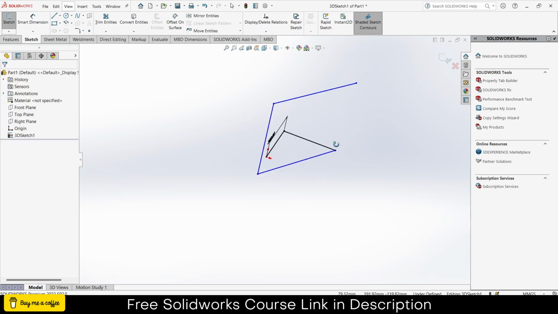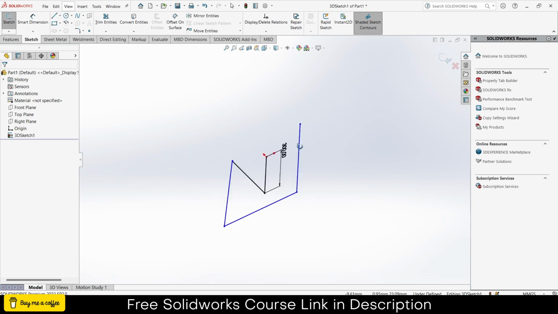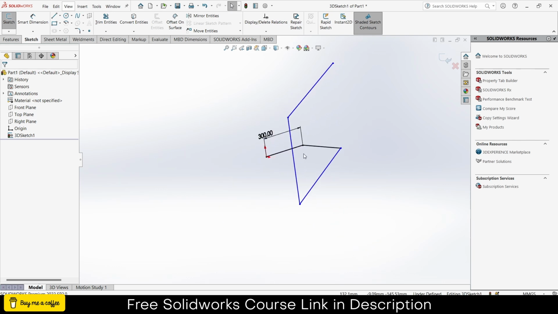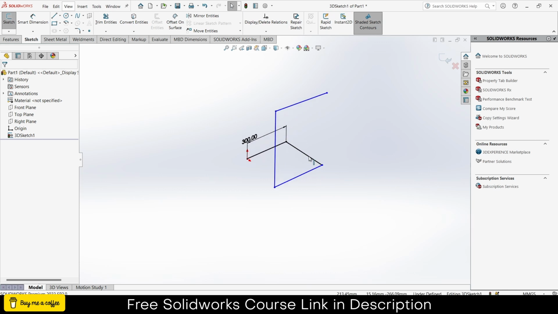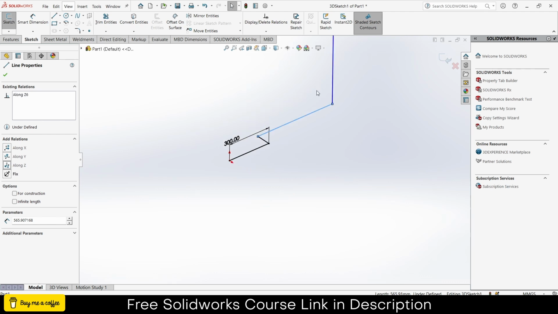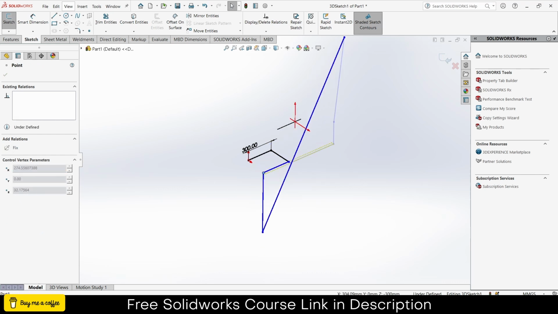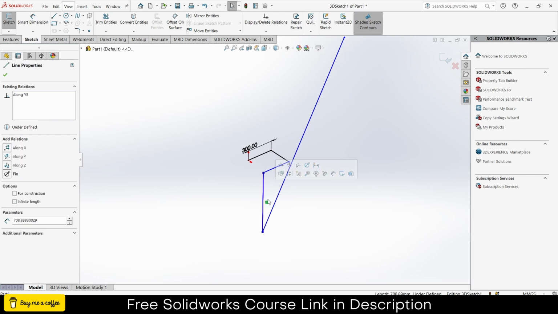Press escape. Notice how weird this sketch looks, but when I was drawing it looked much better, and now it looks quite weird. So that's what I want to show you. First I will select the sketch. Now what axis I want, you can see it is already along the x-axis. Now select this sketch line. I want it along the z-axis. Notice it is along the z-axis now. Let's move it here and move this in this direction. Select this line. I want it along the y-axis. You can see it is already along the y-axis.